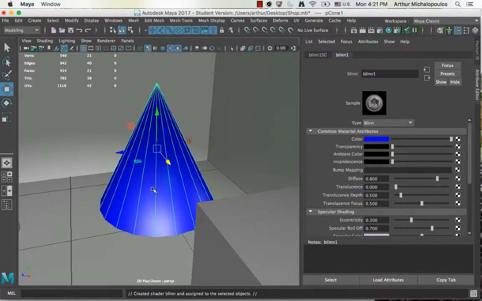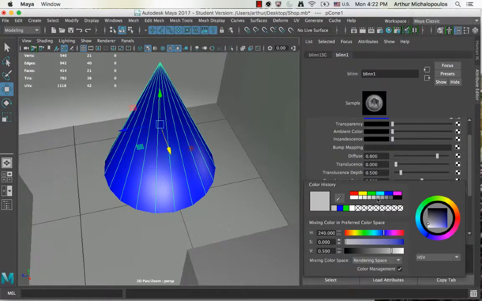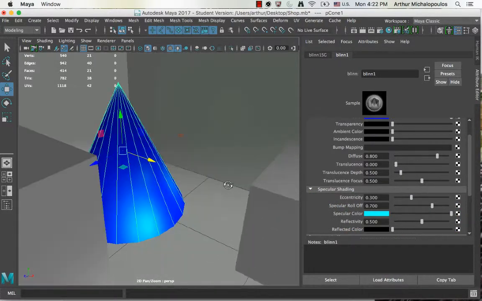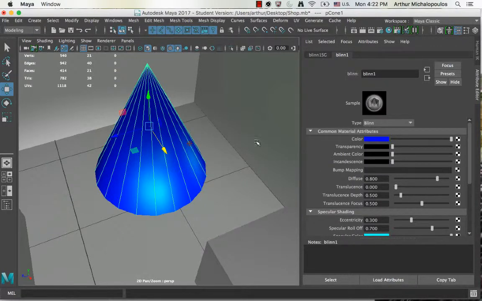Now, because the material has a shiny bit called specular highlight, you can see the specular color. By default, the shine is light gray or sort of white. You can actually change it. If you want the color of the material to be blue, in this case, but you want the shine part to be a different color, you can click on the color swatch and choose, there we go, yellow. Actually not yellow, maybe light blue. So you can see that the shine is a little bit lighter blue than the material, because you can independently adjust the color of the shine separately from the color of the material itself.